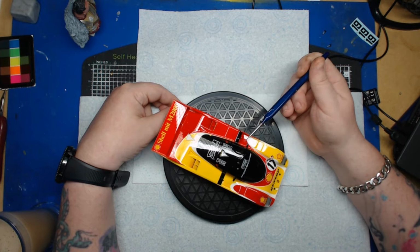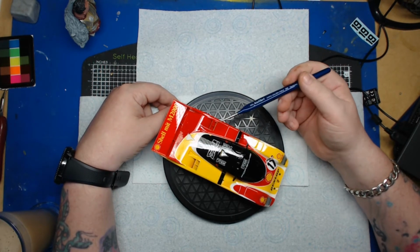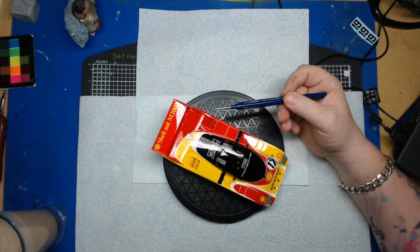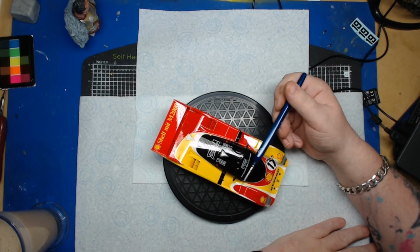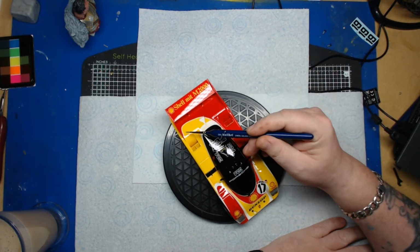And you'll notice as soon as it dries and you've given it time to dry, you'll come back and you can see there's a huge difference in the gloss and the general finish of it. So that's definitely a way for me to go in the future. So then we were left.